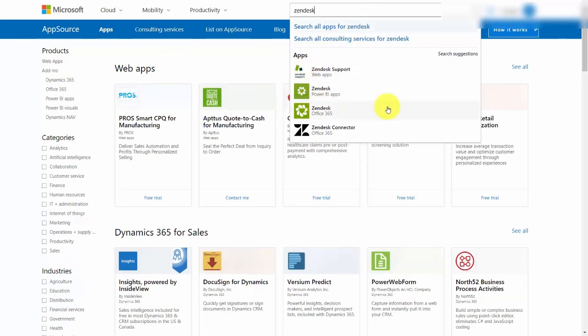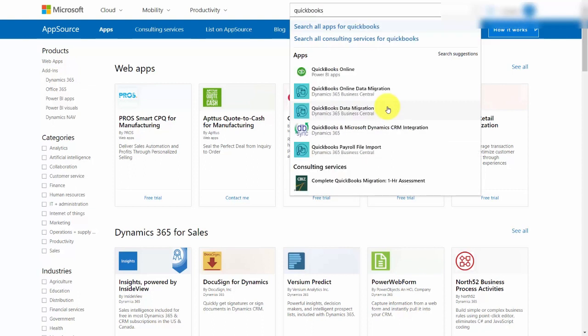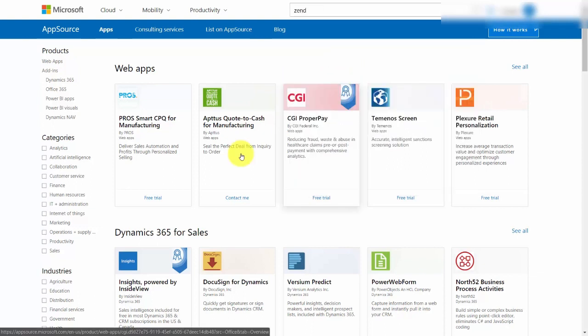So what you'll want to do is you'll want to come to this page and you'll want to test out some of the applications that you're already using to determine whether or not there's a tie-in to Office 365. In many cases there are, such as this application tie-in to QuickBooks. In most cases you'll need the existing subscription, and in just as many cases there is a free trial in case you don't have the subscription but you like to try the application to determine whether or not it's worth the expense you're going to incur to tie into your Microsoft 365.